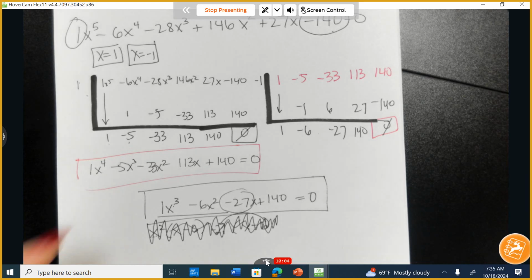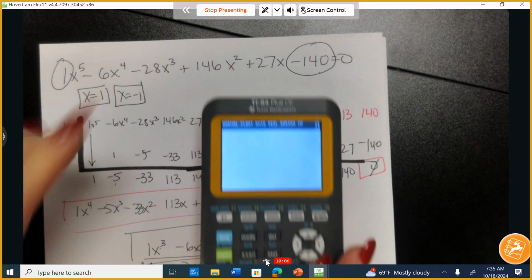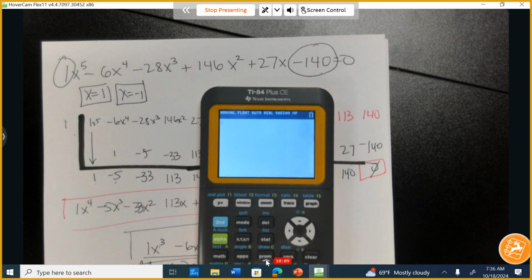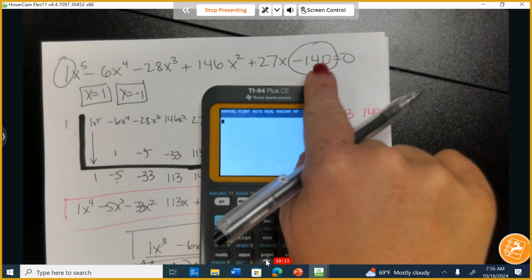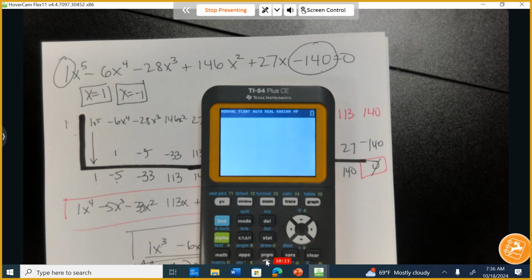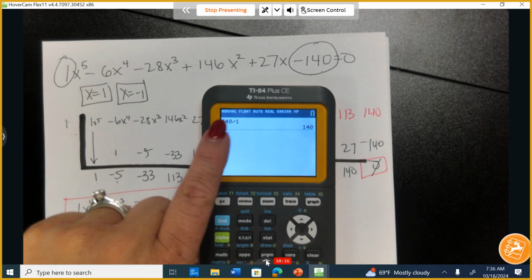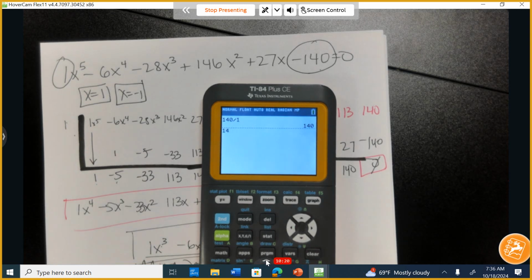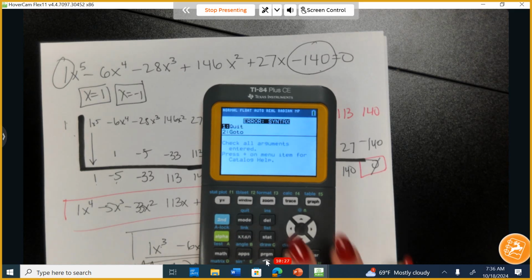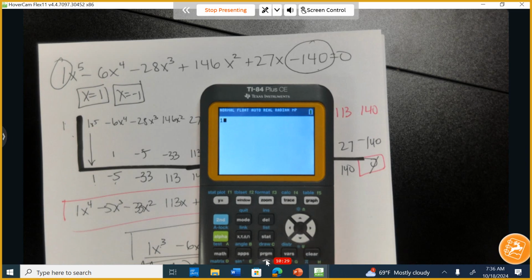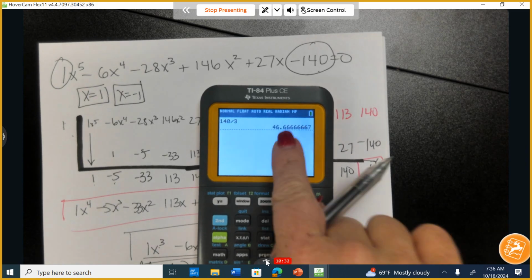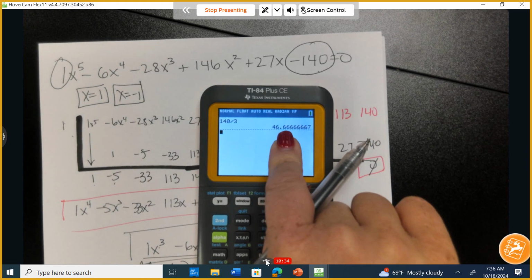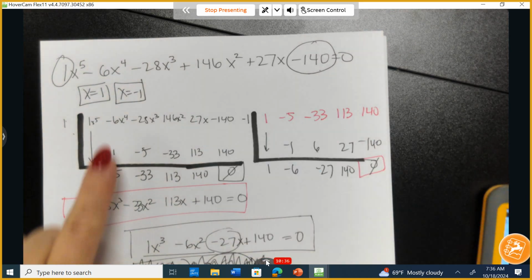Now, remember that when we went through the list of possible real roots, I'm asking, what are factors of 140? So when I take 140 and divide it by 1, notice I get a nice integer, so I know 1 and -1 I could test. When I take 140 and divide it by 2, I get an integer, so I know I could test 2 or -2. When I take 140 and I divide it by 3, does everybody see how that doesn't work? Because I don't get an integer. So I would try 2 and -2.